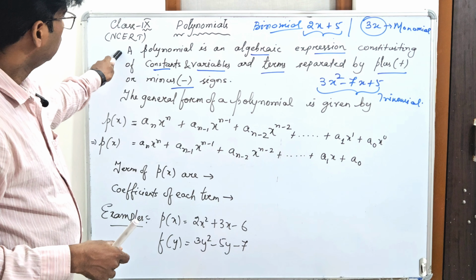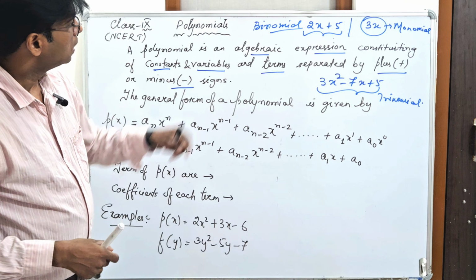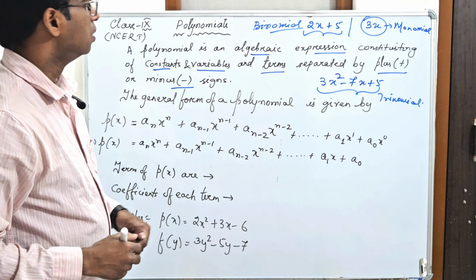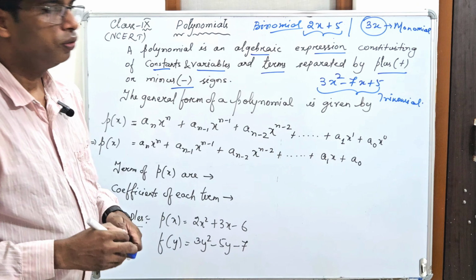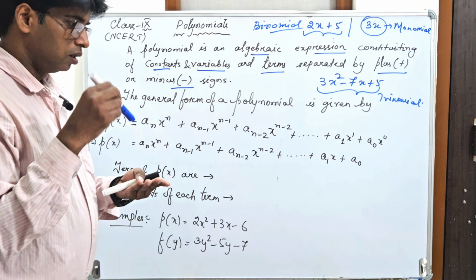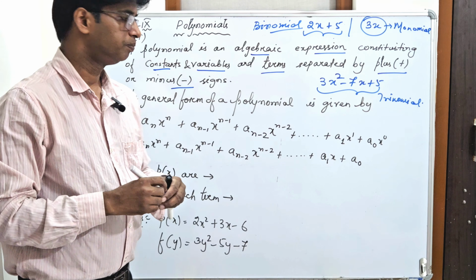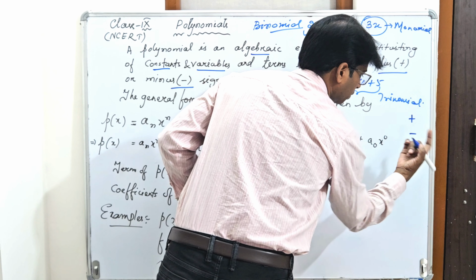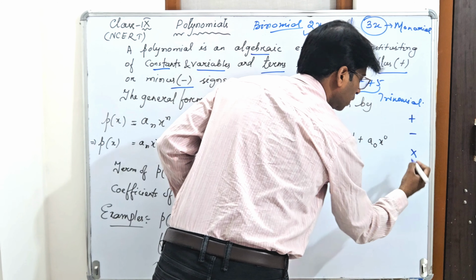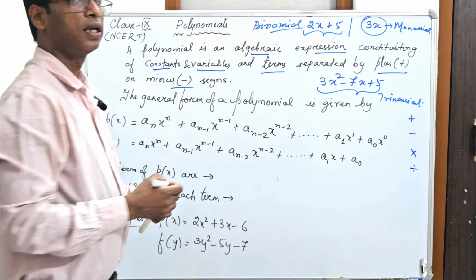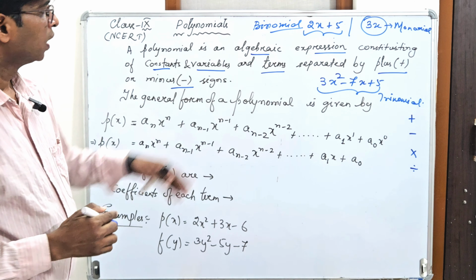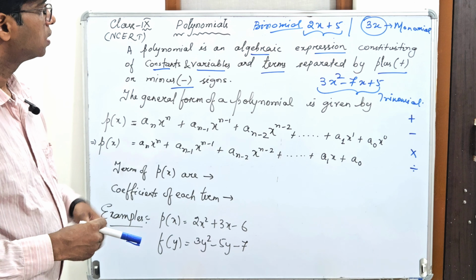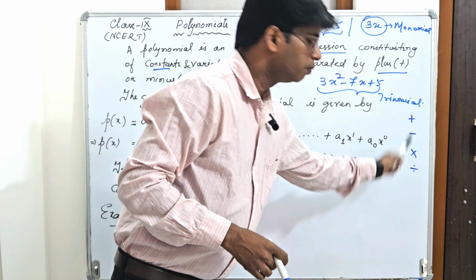Still, again I am saying the definition here. A polynomial is an algebraic expression constituting of constants and variables, with terms separated by plus or minus sign. Even we can find the different operations of mathematics also. That means what are they? There are 4 types. Addition is there, minus sign or subtraction is there, into or multiplication is there, and even the division sign can also be used. So we will be going for different types of expressions here, and we can know how polynomials are written using these operations of mathematics.